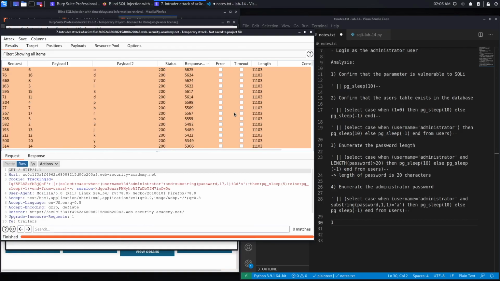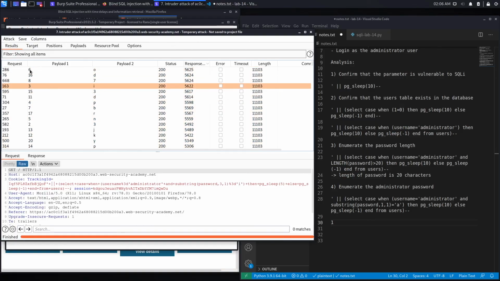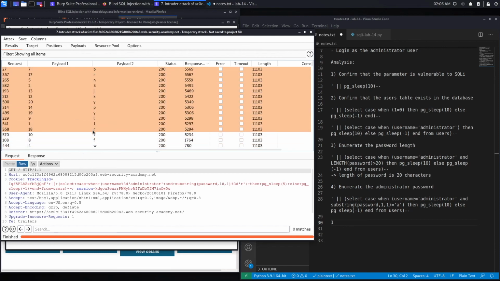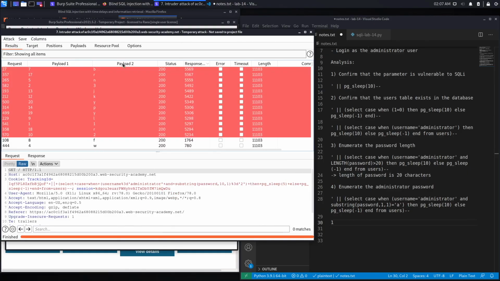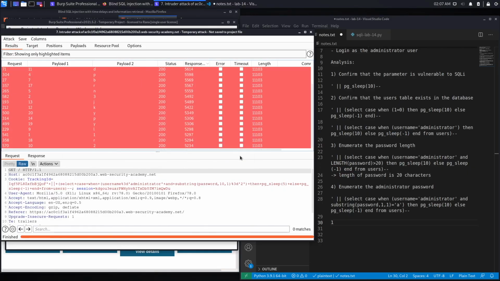Oh, and I didn't copy it correctly. All right, so let's highlight it. And here we go. So that's bigger than 5 seconds. Right click, highlight, and then only show the highlighted items, apply.